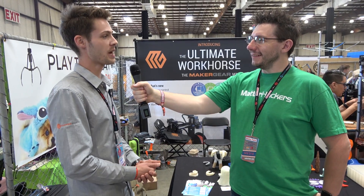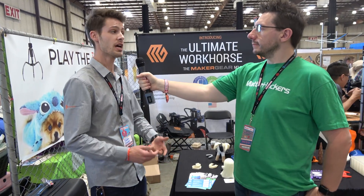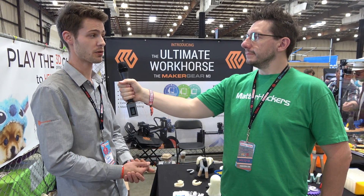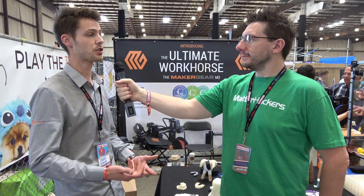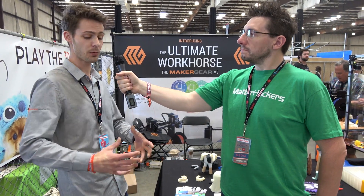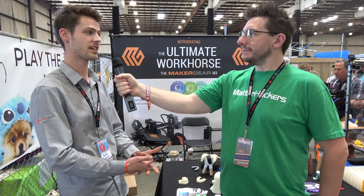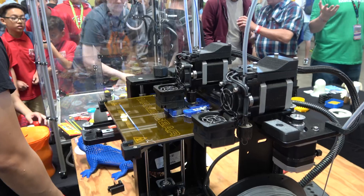We've always been known as the printer that, if you're comfortable, if you know what G-code is, if you aren't afraid to work with your machine, the MakerGear M2 is perfect. It's praised for hackability in our 3D Hubs review. But hackability isn't always great for the new user. So with the M3, there are a lot of performance improvements, but where we really wanted to focus was making a streamlined user experience so that a wider audience can have access to the empowerment that is so well associated with 3D printing.